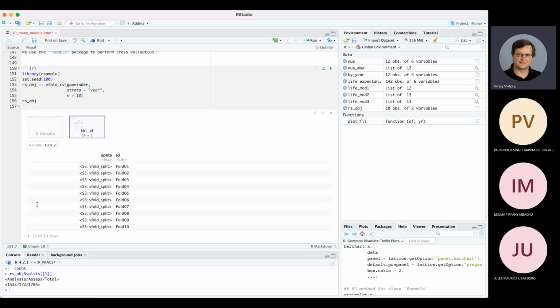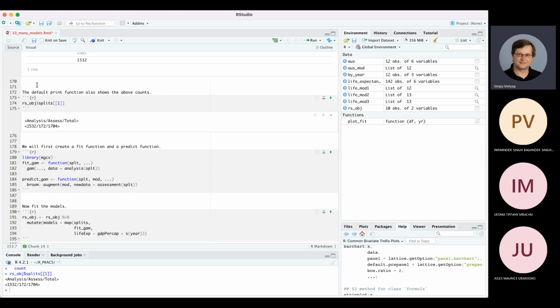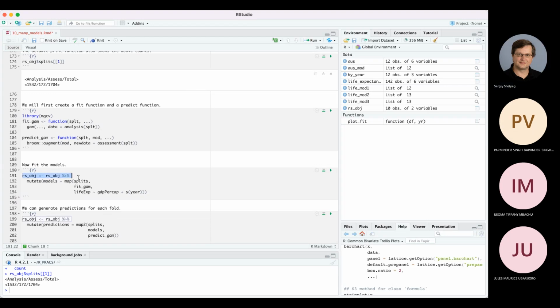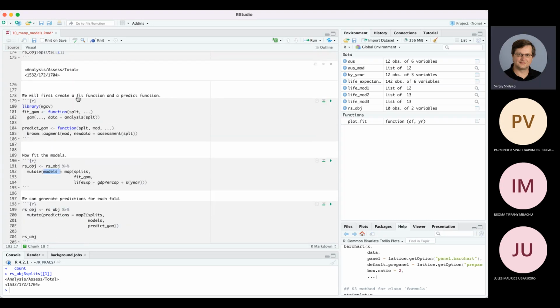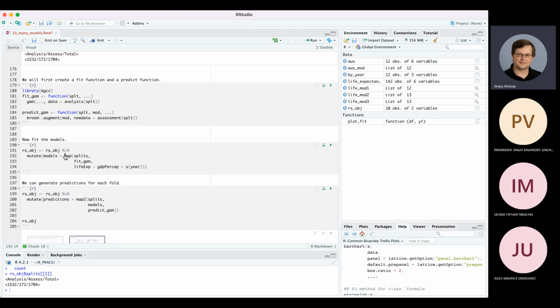So this RS object is the output of the Vfold cross-validation dataset generator, right? So we take this. Now we create a new column which is model. So for each of the entries there, for each of the splits in here, we will create a separate model. We create that separate model again using this map function.